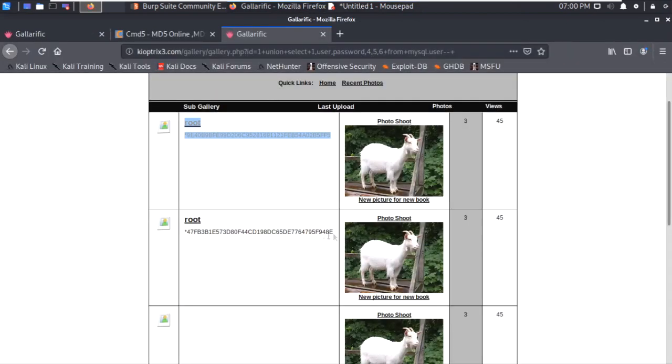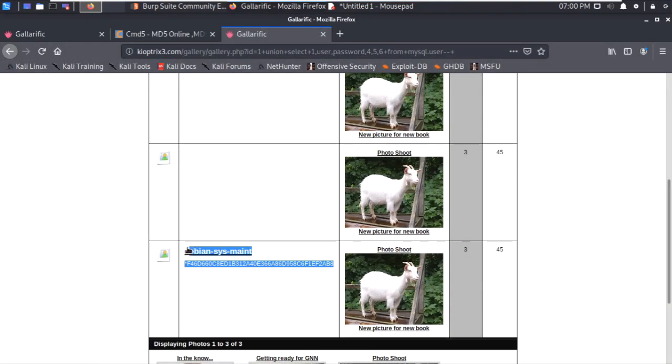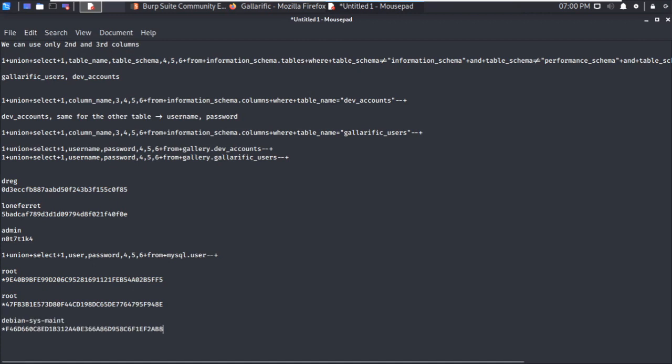Then again we got this, and again this. I don't know what use I have for this. To know what use we have, we probably have to go and hack the other parts of the vulnerable virtual machine. So I'm not going to go ahead to that, but let me just show you if I have made any use of these SQL injections that I have done till now.